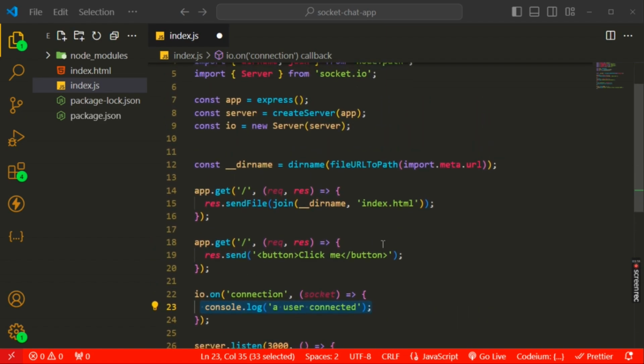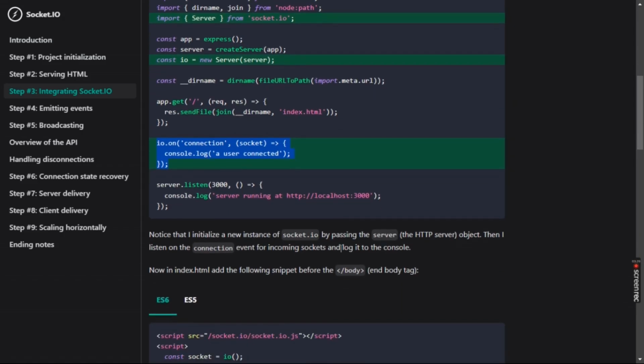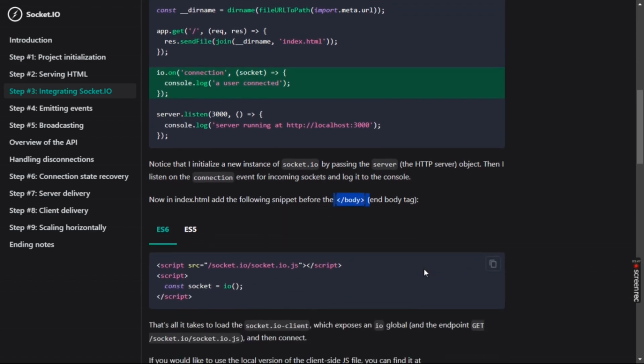So now I think we have done that, and notice that I initialize a new instance of socket.io by passing the HTTP server object. Then I can listen on the connection event for incoming sockets and log it to the console. Now in index.html, add the following snippet before the closing body tag.